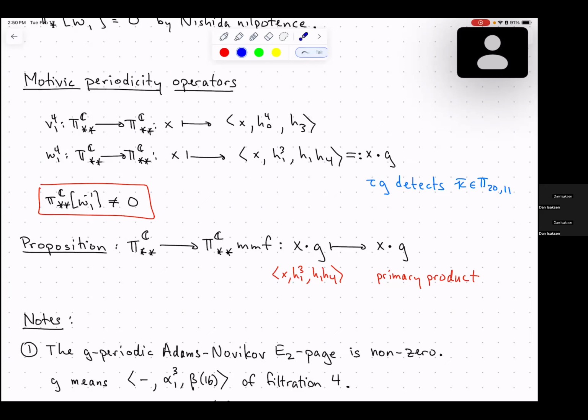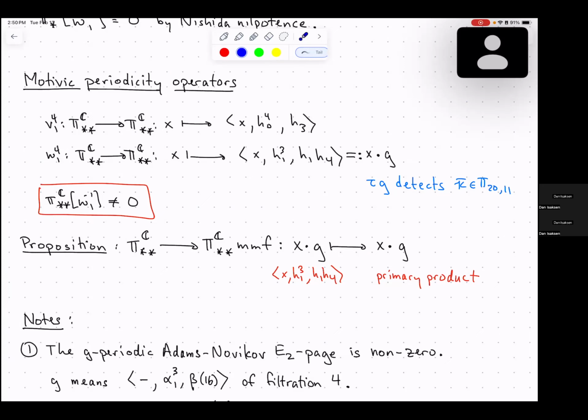All right. So now there's a big difference here. You might say, well, this is the same thing I just wrote down before, that this operator was multiplication by something. But be careful. G itself does not survive. It's tau G that survives in the Adams E2 page. Tau G detects kappa bar, but G doesn't survive. So this operator is not just multiplication by an element. It really is like a secondary operator that you have to use the total bracket.